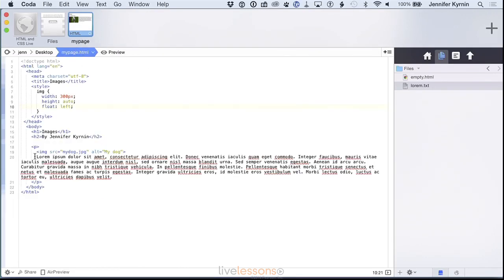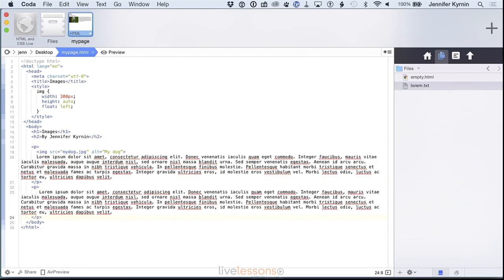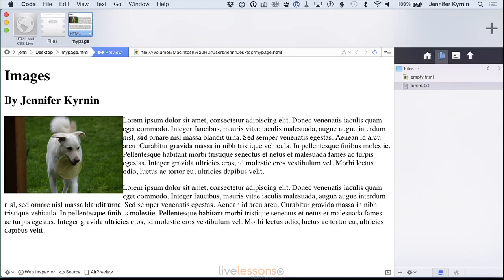If I actually add another paragraph of text, it will continue to float around that image, and there's the image margin on the bottom and the line height of the paragraph text, which is creating this space around the image. Now, obviously, this right-hand side of the image is jammed right up next to the text, so you'd want to affect the margin of your image or the margin of your paragraph so that it isn't quite as jammed up next to it. But in terms of getting the image positioned, that's a great way to do it.